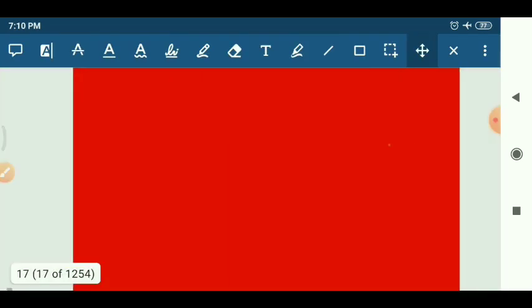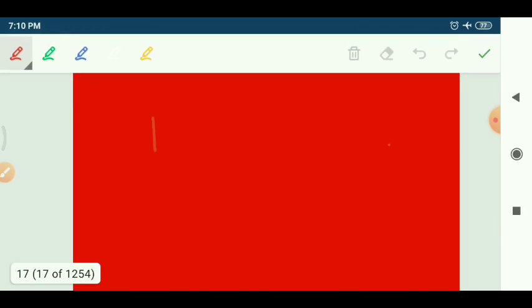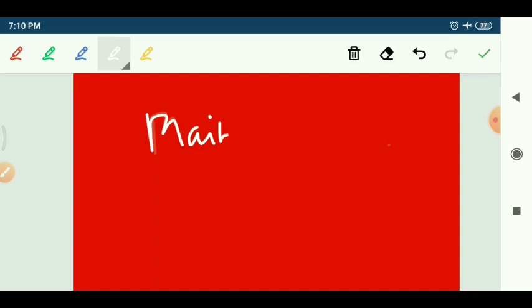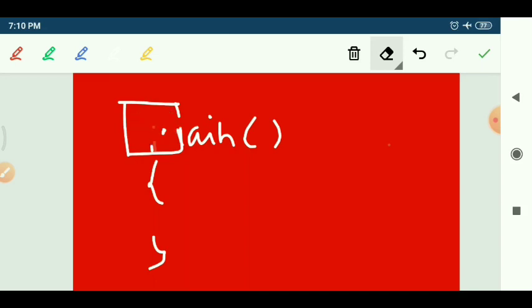For example, if you try to write the main function like this, it will be invalid because this main you have written in a capital letter, it must be in small letters. Like this, now it is valid.